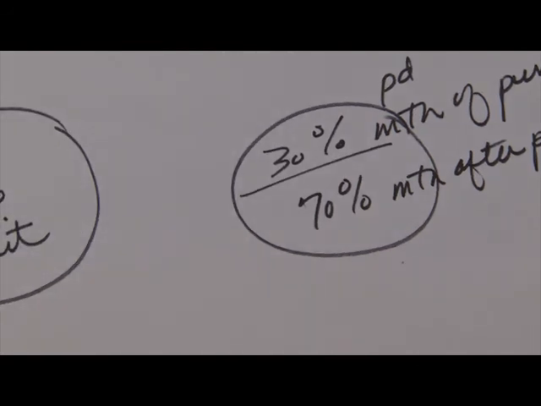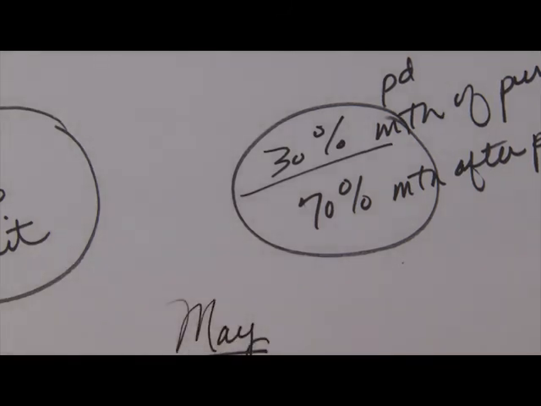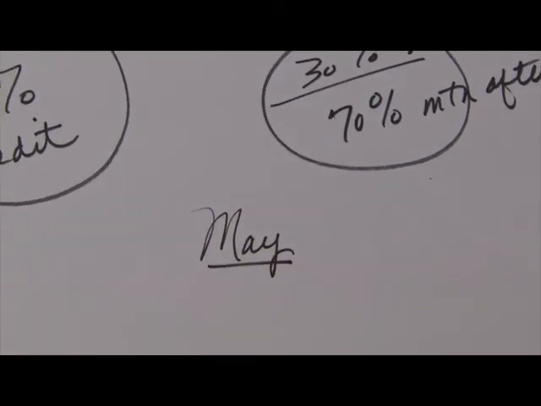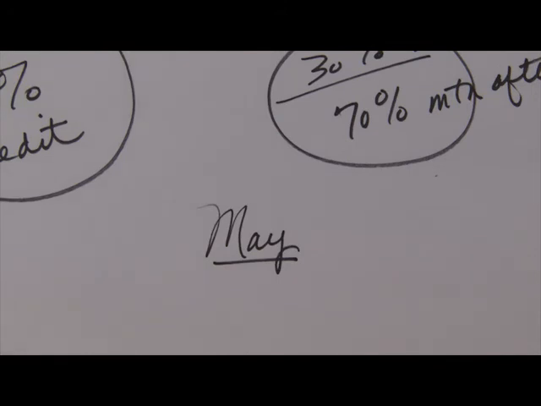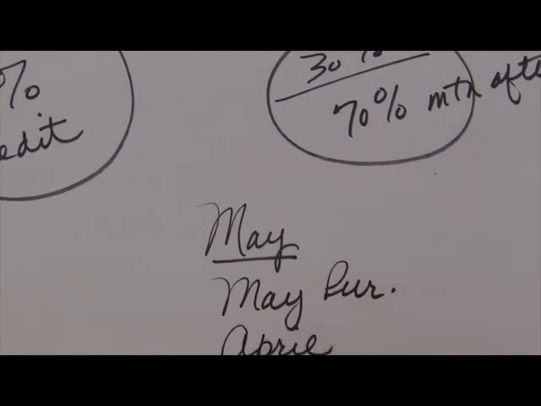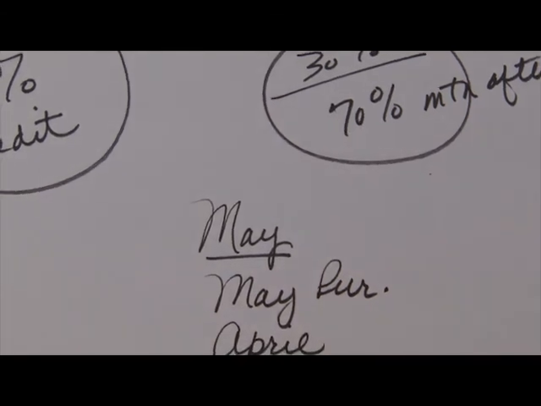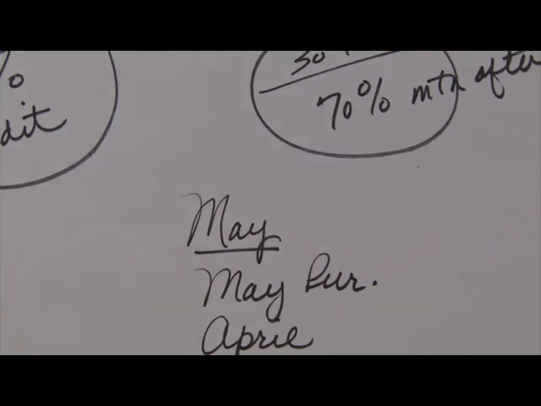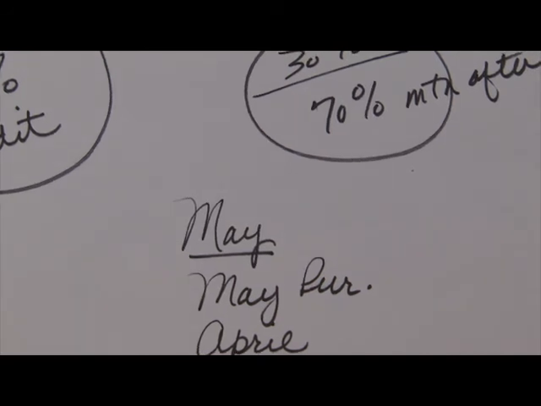This problem is going to ask us to find the cash payments for purchases for the months of May and June. So let's look at May. What we're saying here is how much cash is going to be dispersed in May for these purchases. We will have May purchases, and then we will back up and look at the prior month. Keep in mind, all purchases in this example are made on credit. That's very, very typical. And they are paid for within 2 months, as you can see, 30 and 70.